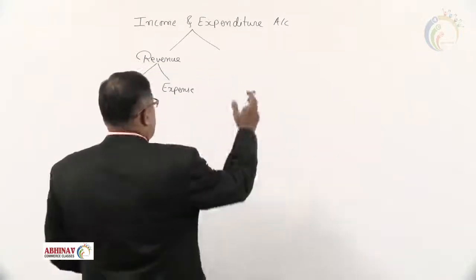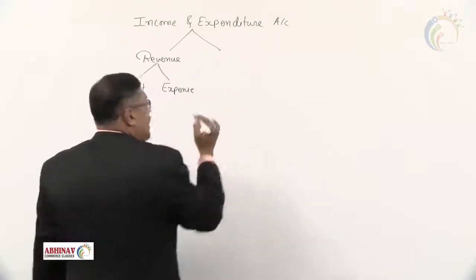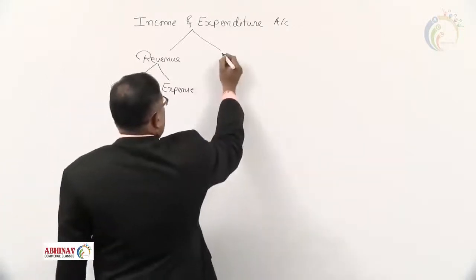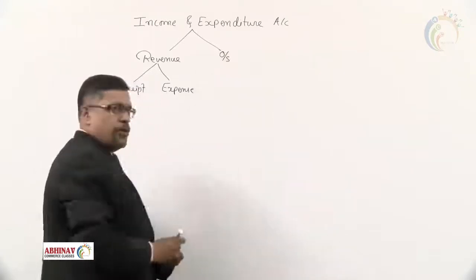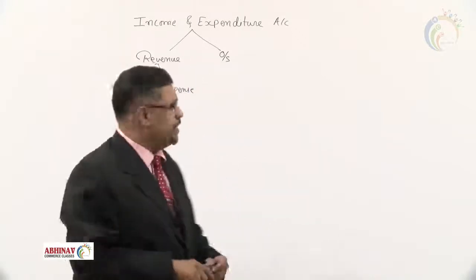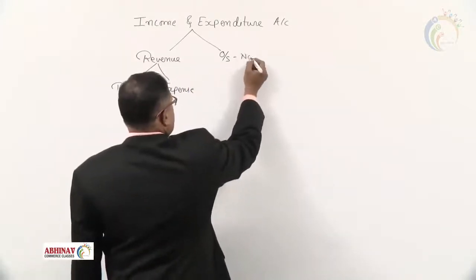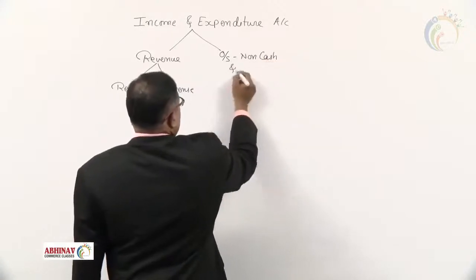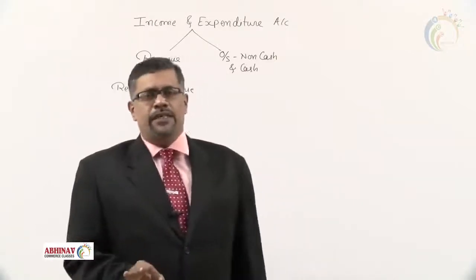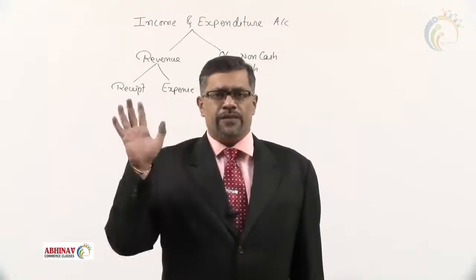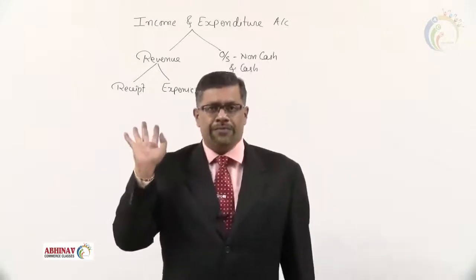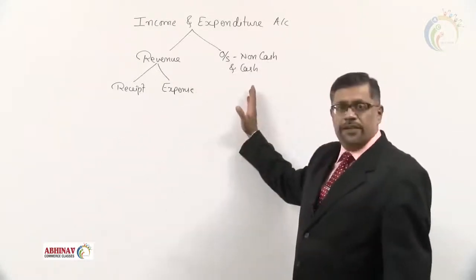Here, second part, we are not concerned with the cash or non-cash items. All items are to be taken. Like if there is any outstanding means what? Either still to be received or still to be paid. All items are to be taken. Outstanding, nothing but even non-cash and cash, all transactions are to be entered. The very important thing here is we only record the revenue items, and cash, non-cash, we are not concerned unless and until it is revenue. We have to enter that in income and expenditure account.